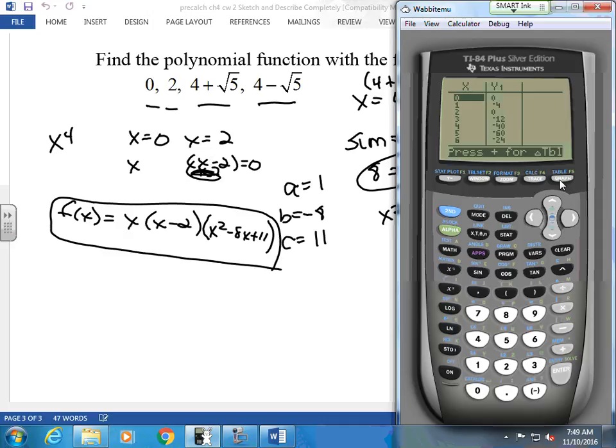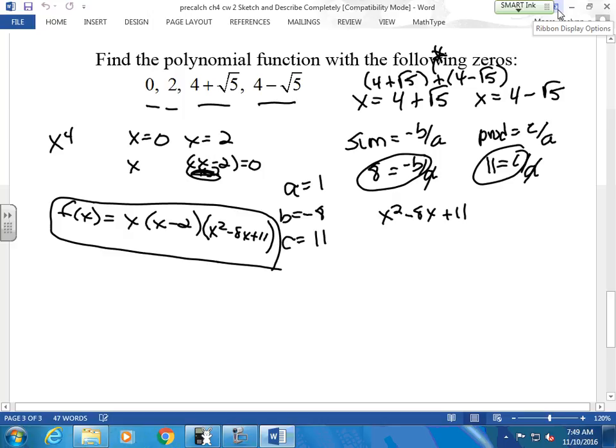But now to find those, watch, just do this. Second calc, put one of those conjugates in. If one works, the other one has to work. Put it in. And now this y should come out and say what? 0. There's my root. So if one works, the other one has to. It's a conjugate. It either comes from your complete the square, where you take the square root, or it comes from your quadratic formula. Now you can leave it just like this. You don't have to multiply it out. I prefer you don't multiply it out because it gets you back to your original roots. This is something that's helpful when you have conjugate pairs.